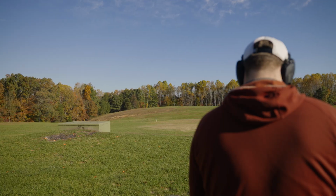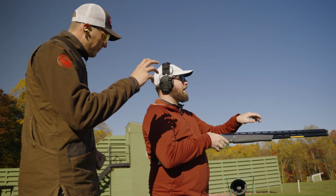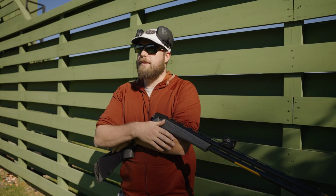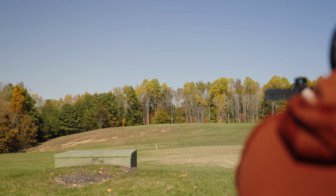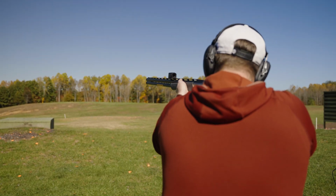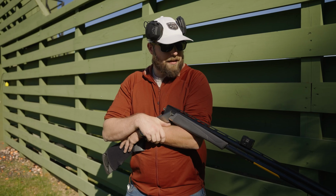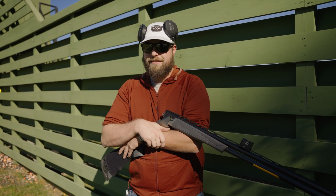With open sights, when you were off, it was hard to tell by how much, at least for me, since I haven't done a ton of shooting. With this dot, I would definitely say it made things significantly easier, and I could figure out where I missed and why. This fills a purpose, and it does it extremely well, at least in my experience.